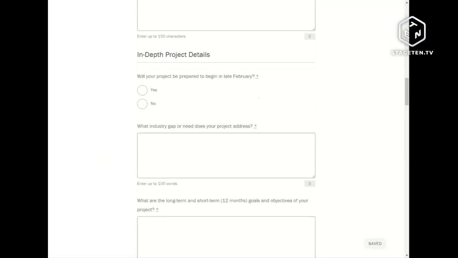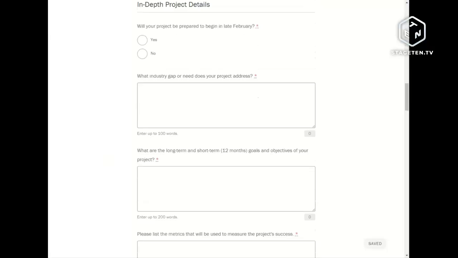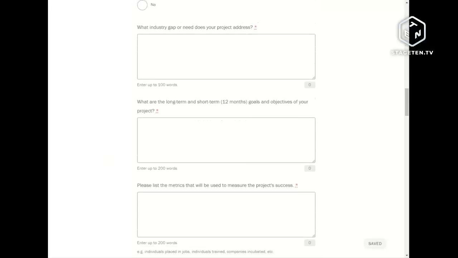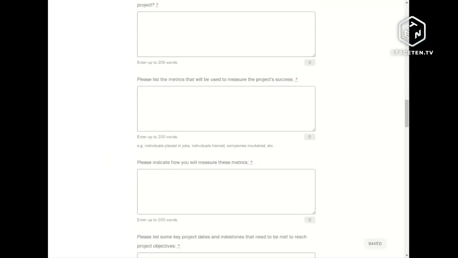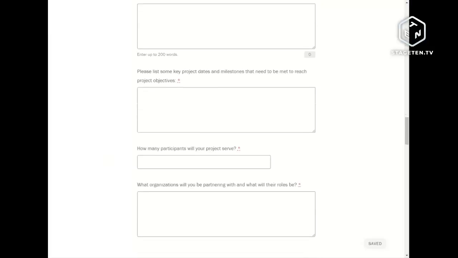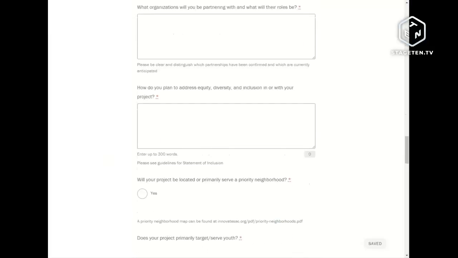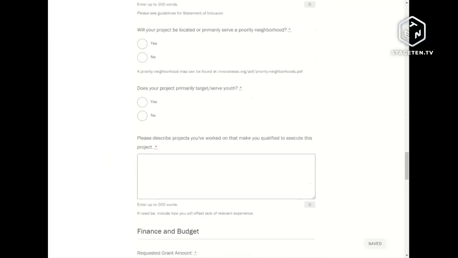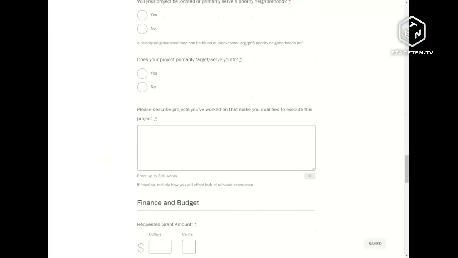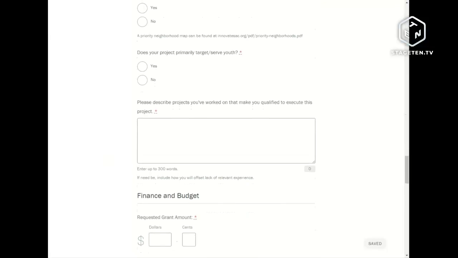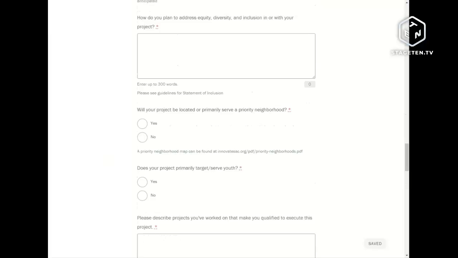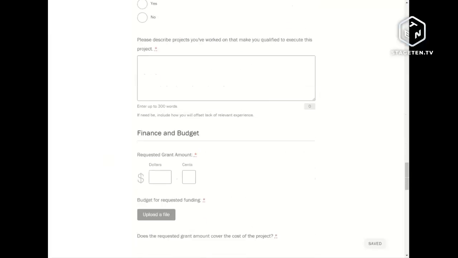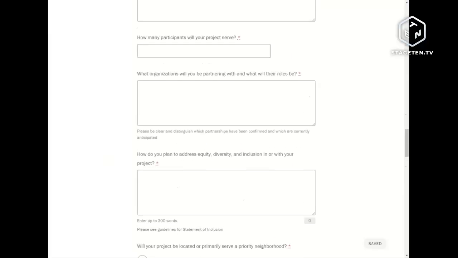The next section is the in-depth project details. That's where we start to ask about your goals and objectives and your metrics, and milestones that you're seeing for your project. We also ask about where your project will be located in this piece.